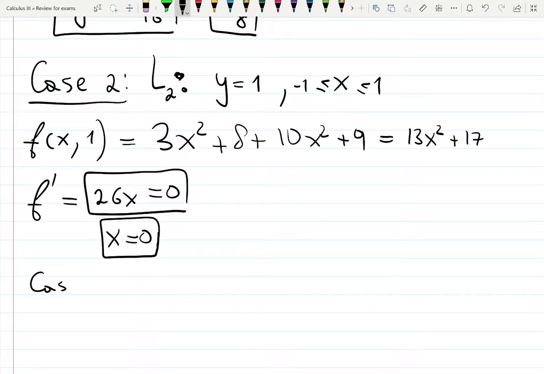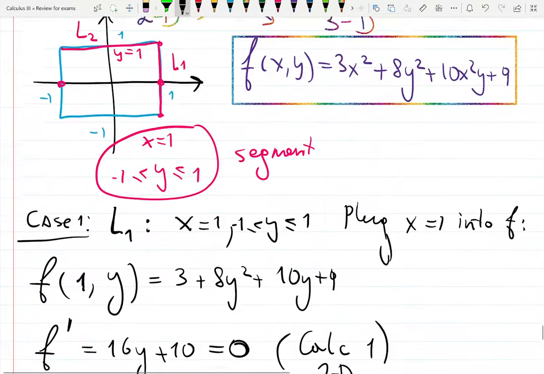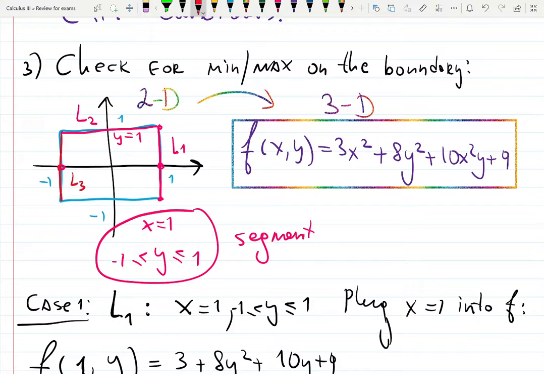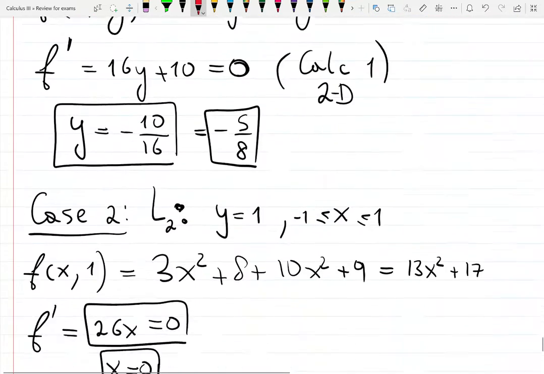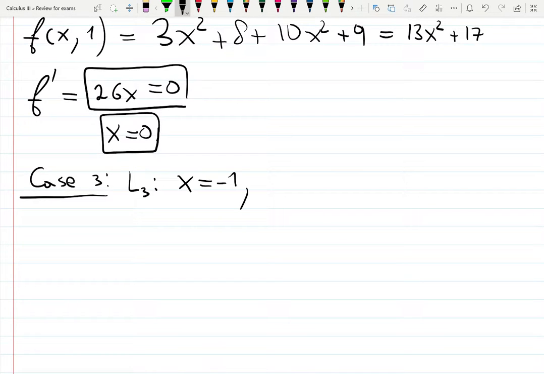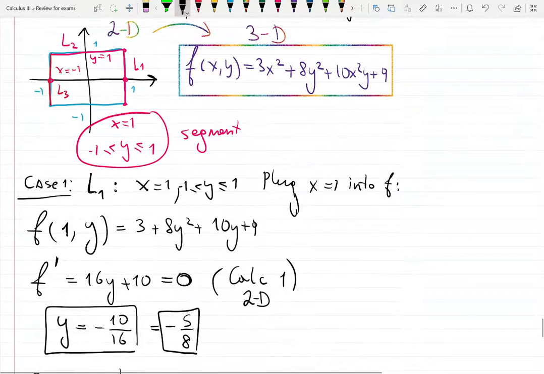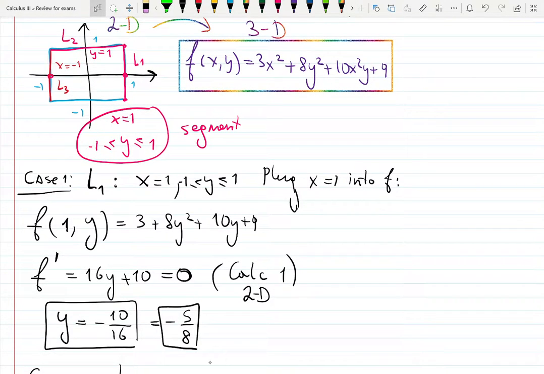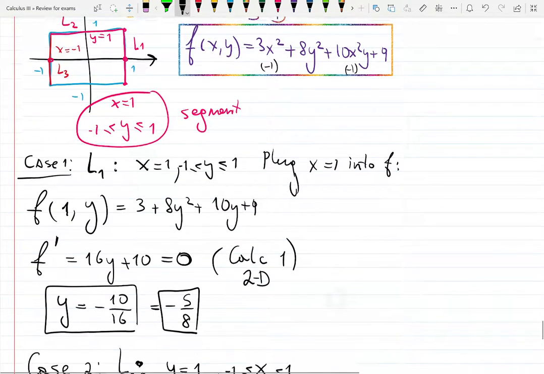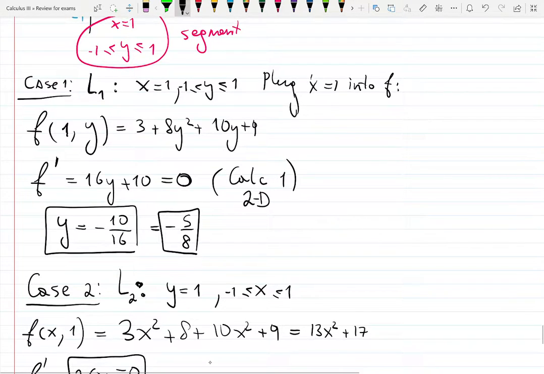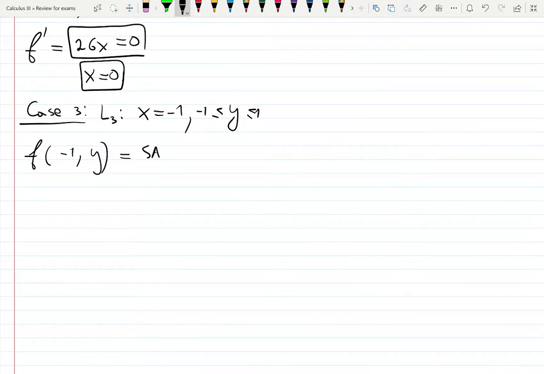And keep going really fast. Case 3, L3. Which one would you like to call L3? I'll go counterclockwise. So let's call this L3. I will describe it as x equals minus 1, and then y runs from minus 1 to 1. So x is fixed, but y keeps running. Then we repeat the whole process, plug minus 1 and y into the original function. Is there anything different? Because we had squares, it looks the same: we already plugged in 1, but when you plug in minus 1, it gets squared. So we're going to have the same solution as L1. L1, we had x equals 1. So, same as L1. We got the same point, no need to investigate that.